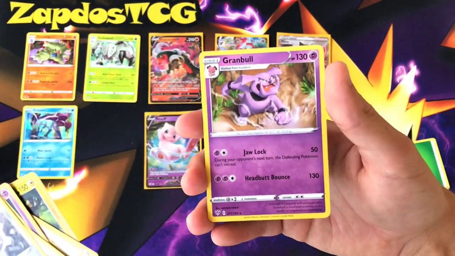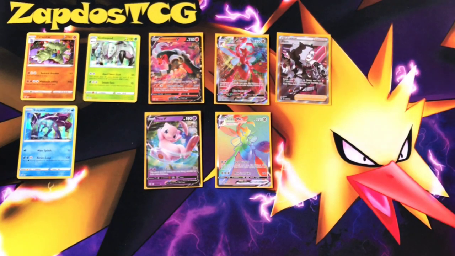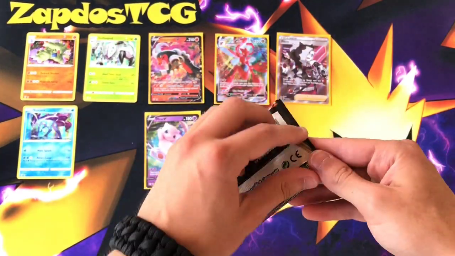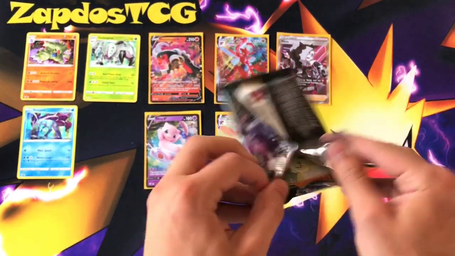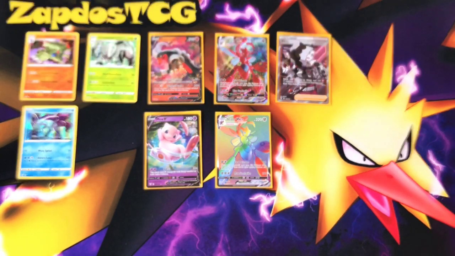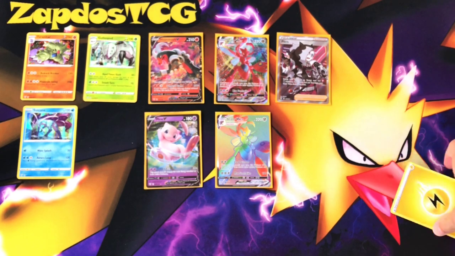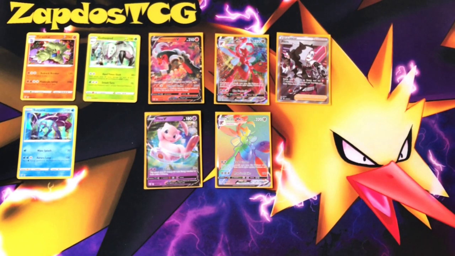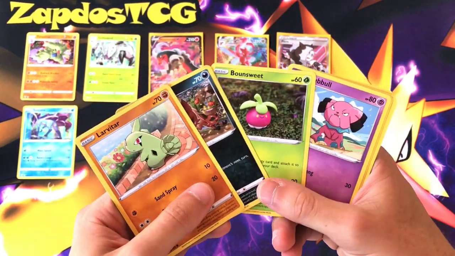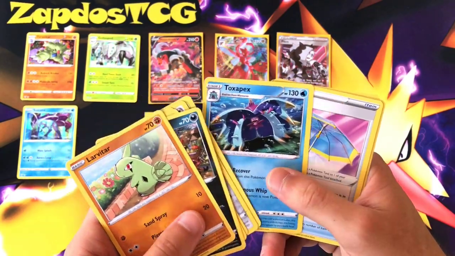Funny fact about Granbull is that it used to be a fairy type in Lost Thunder, and now it's swapped over to the psychic type, because fairies don't exist. Yeah, they don't exist in real life, and in TCG, they have been removed. They have been banished. Never to be seen again. Imagine like in the next block that they reintroduce fairy. Rest in peace, Sylveon. Yeah, rest in peace, Sylveon, Gardevoir. I don't know what your favorite fairy deck was during the time they were legal.